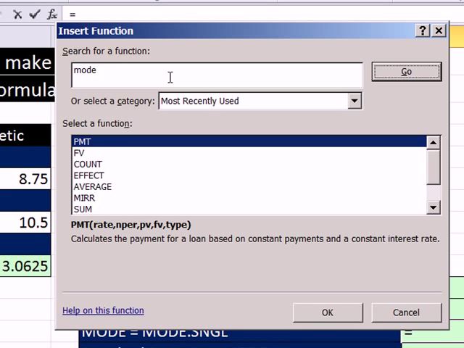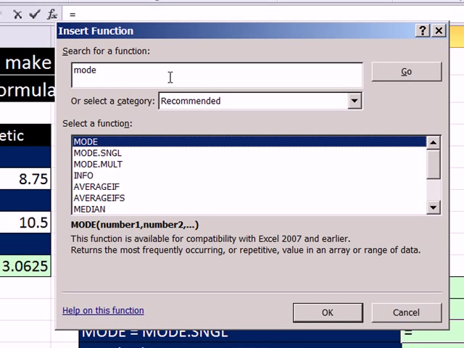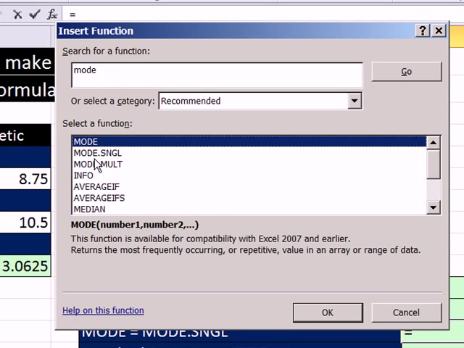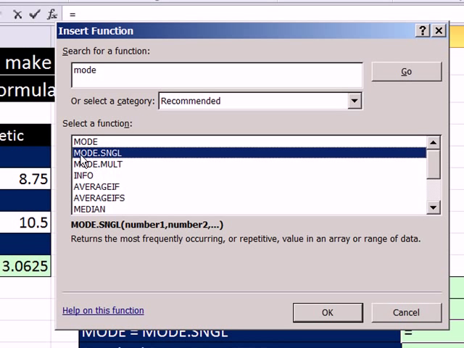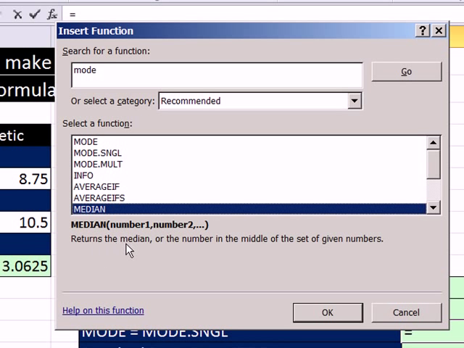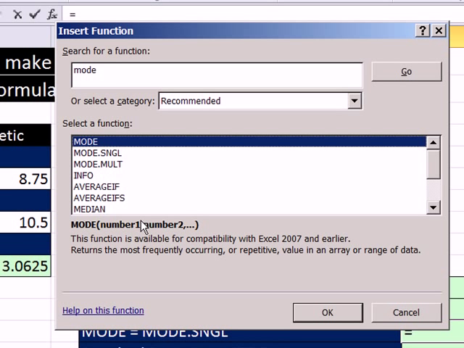Now, again, all the calculations we do in this class have standard names. So you type standard deviation for the population or mode, and it's going to pop right up. Now, there's going to be a bunch of choices here. And this is an example of an older function. This is an example of one of the newer functions. But regardless, you can click on any one of these and read down here what it does. This is actually great if you are in other accounting classes or finance classes or math classes or engineering classes. You come through and you can literally find functions for all of your calculations.